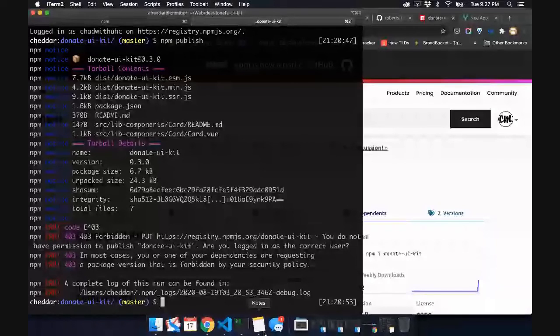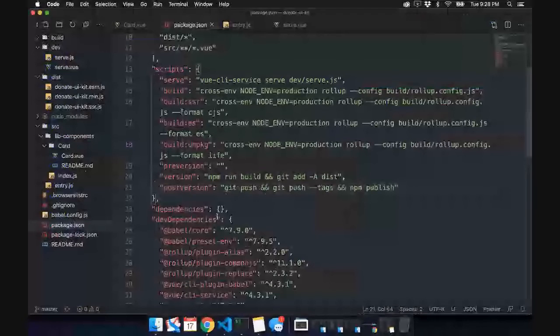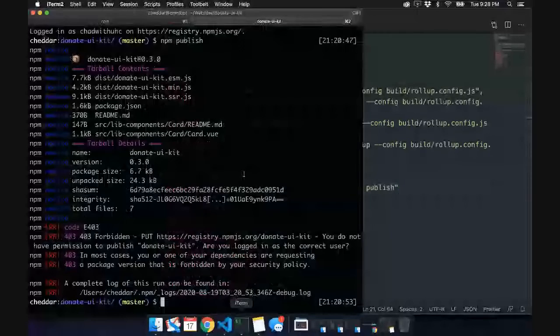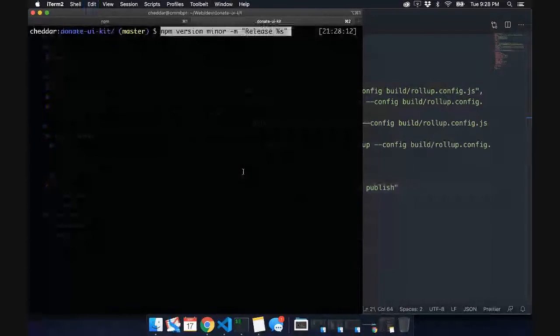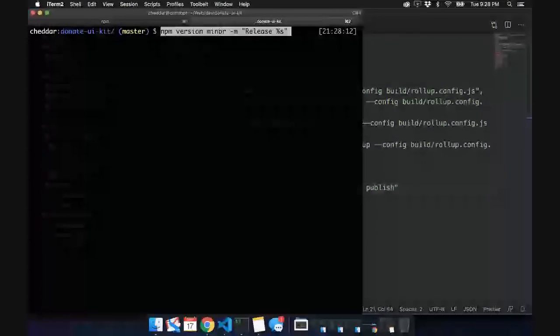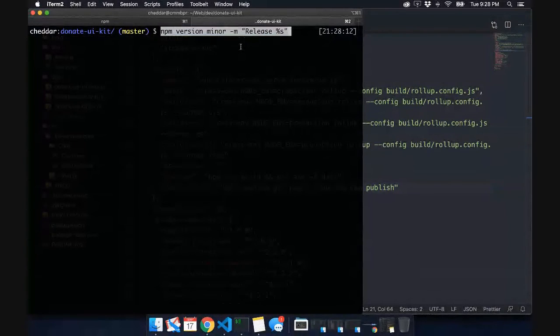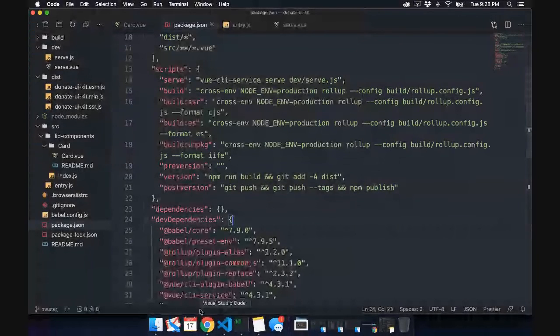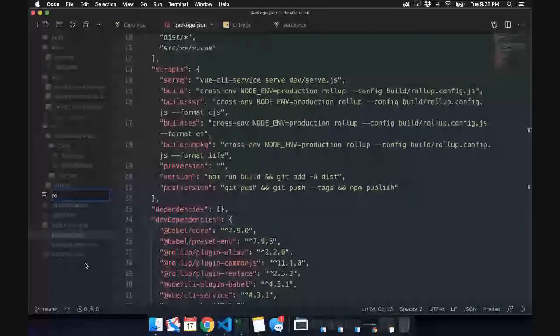Do you need to document that somewhere? I guess I could put it in the README, or not the actual README, but like a dev notes file in there. Because there is that command you'll have to run. Yeah, document your code, dude. npm version minor -m release. Let me do a README. Do a nice little README for you. Release notes. What do you want to call it?